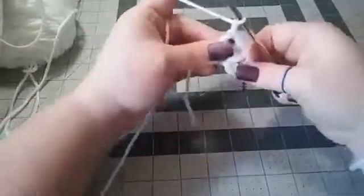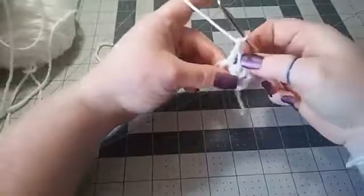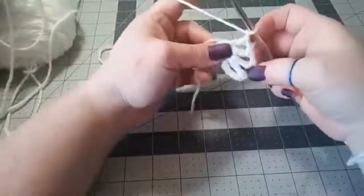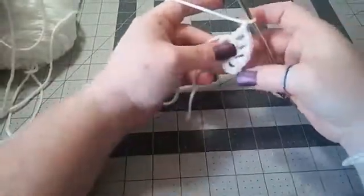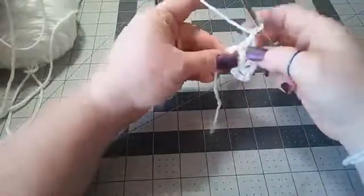And remember that 12 does include your first chain of 4. And please don't forget to put your chain 1 in between your double crochets. So we've got 1, 2, 3, 4, 5.